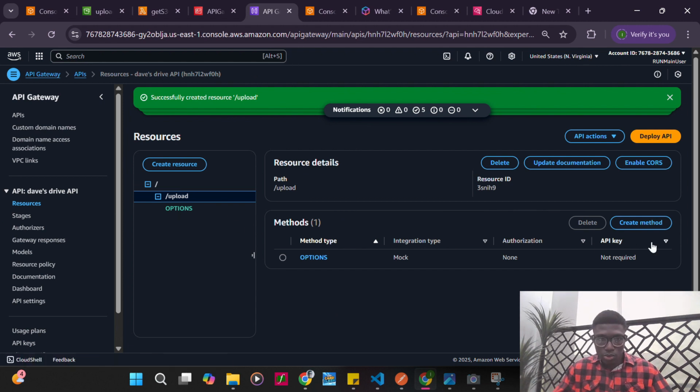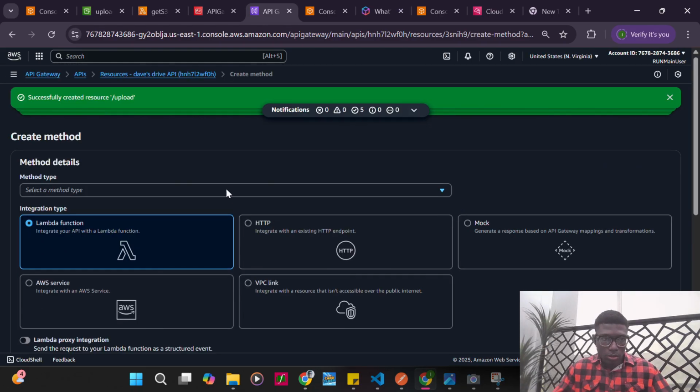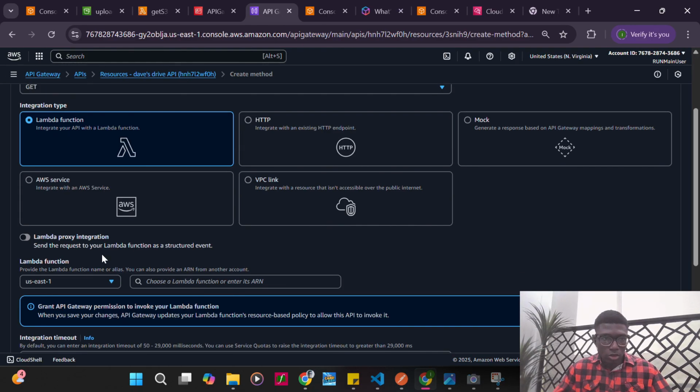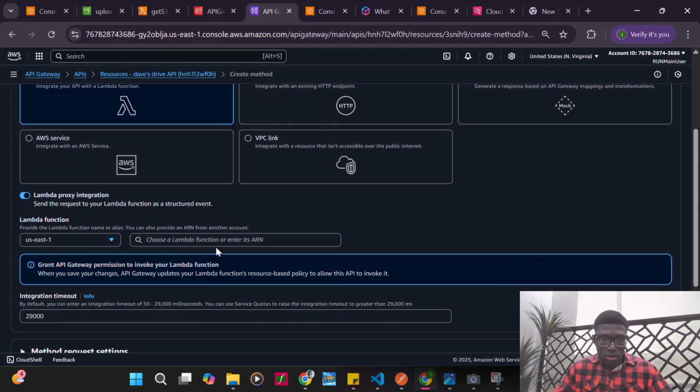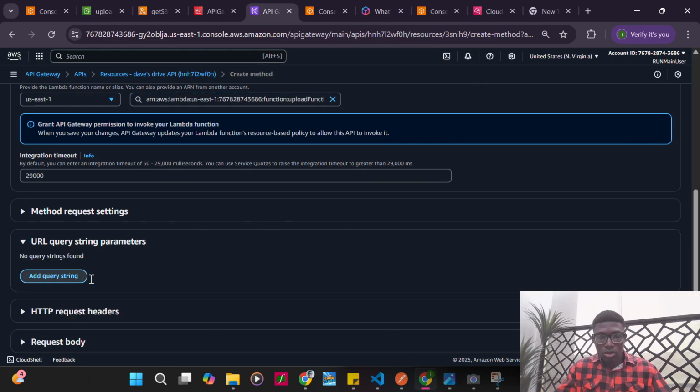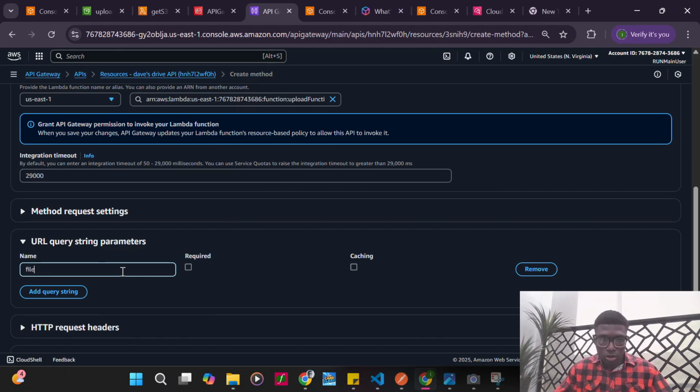Then create a method. So this will be a GET method, Lambda function, with proxy integration. So this will be to upload, the upload function. Restrict parameters, I'll be adding. I used file, and I'll be showing you that on the front end too.